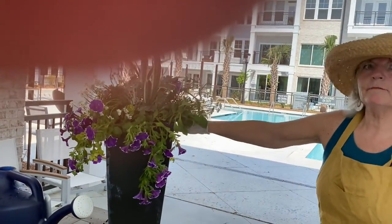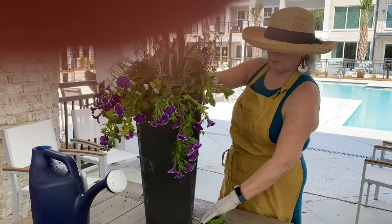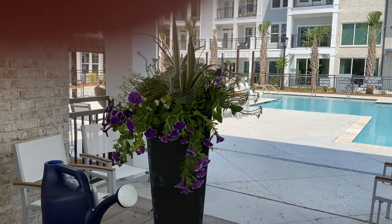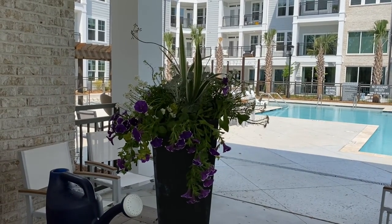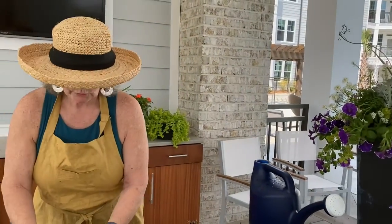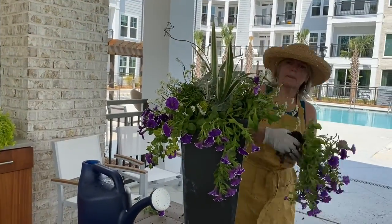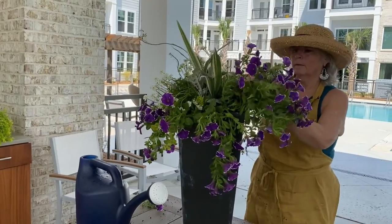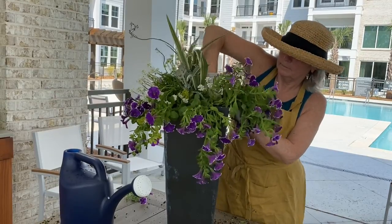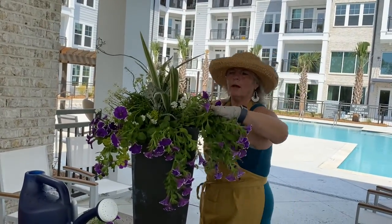And I actually think I've got enough of the that I might put another purple petunia here, just because I think the petunia looks spectacular, and I've got more of it. I always have a tendency to overbuy plants so that I can play around with them. And at my house, there's no shortage of plants to put pots in. Alrighty. So that looks a little nicer. We got the petunia all the way around.